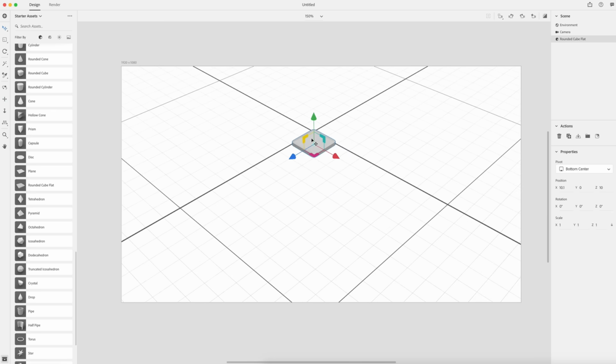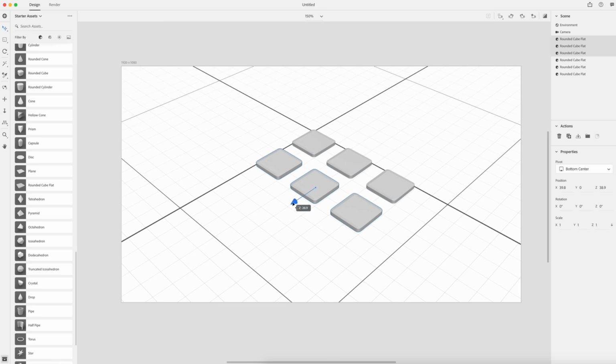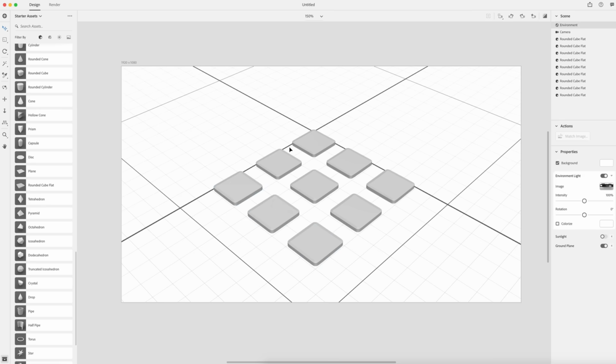So what we're going to do is we're going to duplicate this a few times. So I'm going to select our first cube and hit Command D to make a duplicate. And then I'm going to drag this red handle out one of these boxes that we have on our grid. And I'm going to do that one more time, just like that. Then I'm going to hold Shift and select all three of them and hit Command D to create duplicates and drag it out one box in the other direction. Command D one more time and drag that out. So now we have a grid of these.